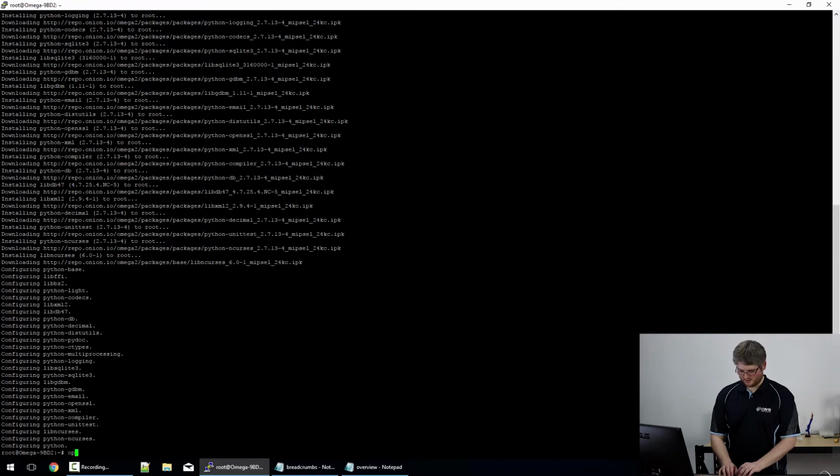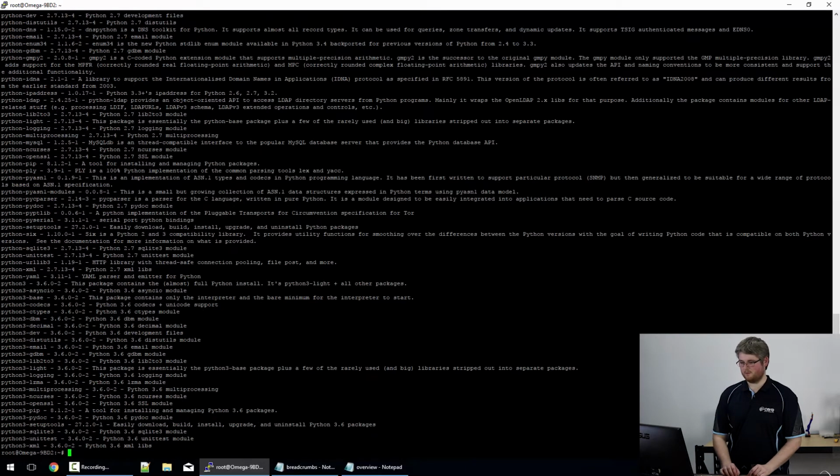Before we move on, we should also cover how to install extra modules and packages, which if you're programming with Python, at some point you will need. We can install some modules and packages using opkg, and we can list the ones available with this command: opkg list | grep python. Right. A lot of word salad there, but it is a full list of all the Python modules available through opkg.